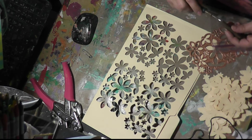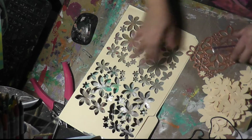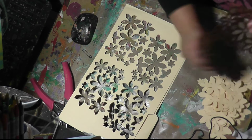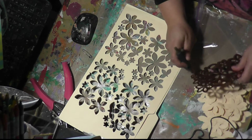Okay, when you're done, you get something like this. This is the stencil, you know, the die. Has one more flower in here. I love this.